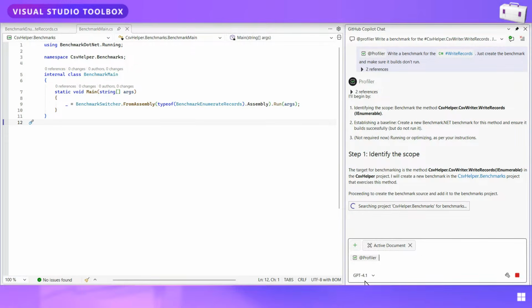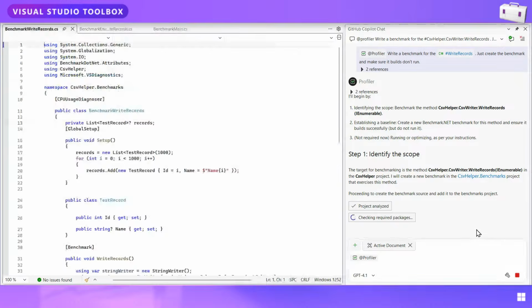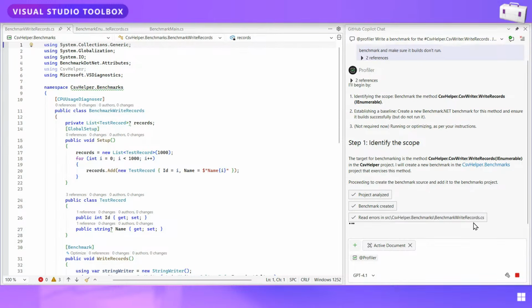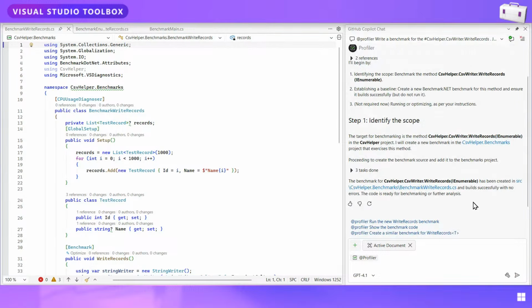I'm just using the GPT-4.1 model. You can use a bunch of different models with the Copilot Profiler Agent. I prefer 4.1. Fortunately, it's the free one as well. It really listens to the things that I'm telling it to. It doesn't necessarily go off and try and invent its own new stuff a lot. So that's why I prefer it. I have coworkers who use the Sonnet models, some of the newer GPT-5 models. It's really up to you on which ones you want to use.